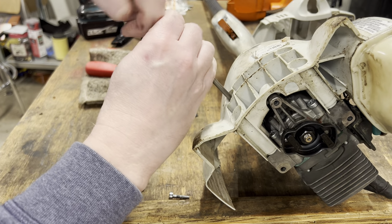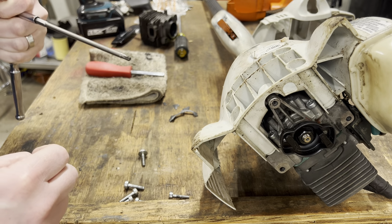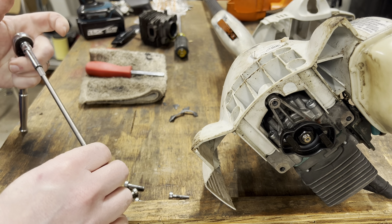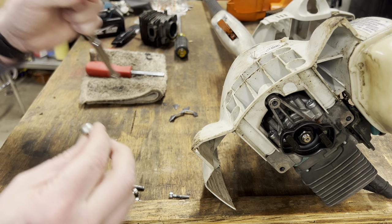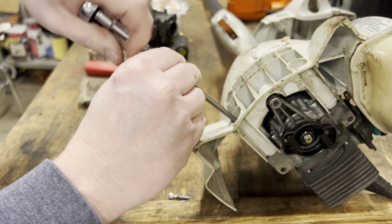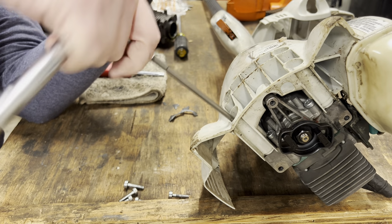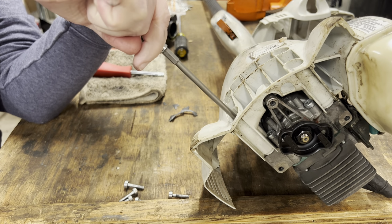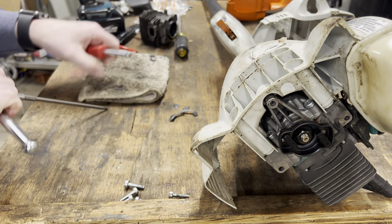So let's just review some of the tools that I'm using. Makita impact drill, 18 volt. I've got my Tecton quarter inch socket set that I'm using. I'm using my, I guess this is a 8-inch bit, 9-inch bit, maybe 6-inch bit, T27, specifically got it for Stihl products alone, because Stihl only uses T27 screw heads, Torx heads, and everything that I've taken off so far, except for the 8mm for the carburetor, were in fact T27. So that is that.